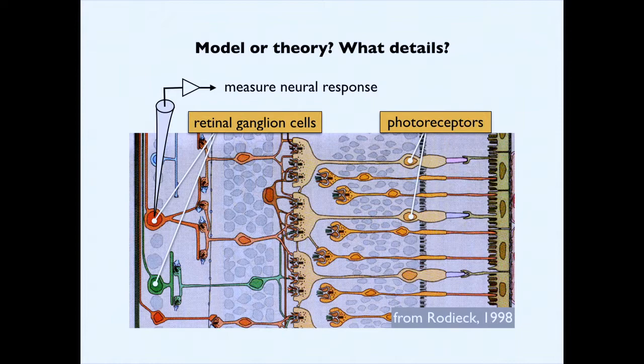And then furthermore, if you know how the whole population behaves and how it's organized, then you can try and think of a theory that will explain why it is the way it is. So first let's look at what a center surround feature is.